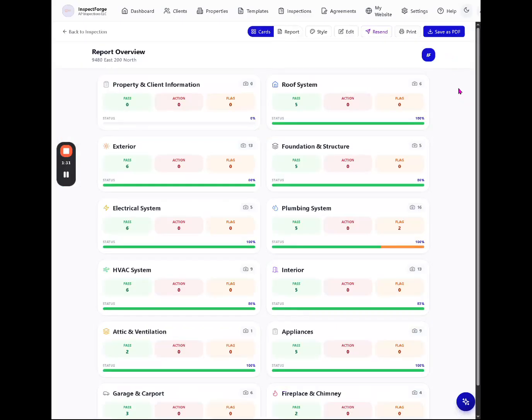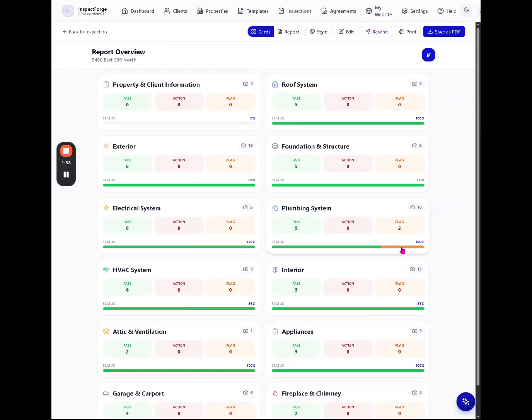And you'll notice straight away that in the report overview, there is a card-based system. What this allows the inspector or your client to do is quickly go through to visually see items that might have an issue. Status green means that they all passed and that it's fine.